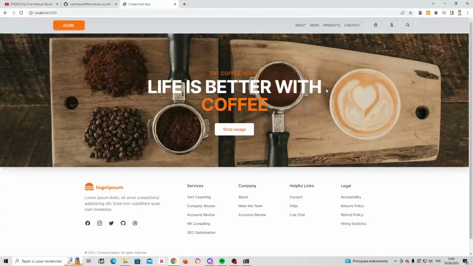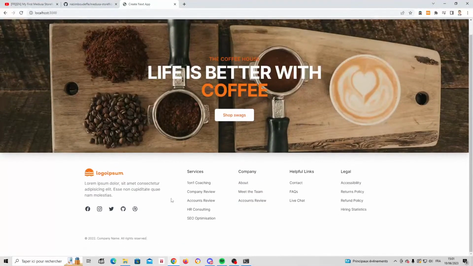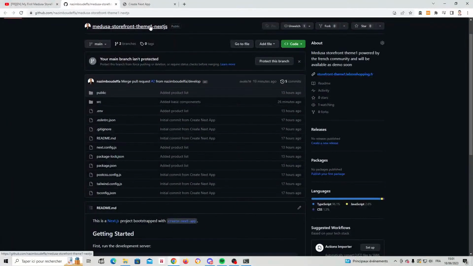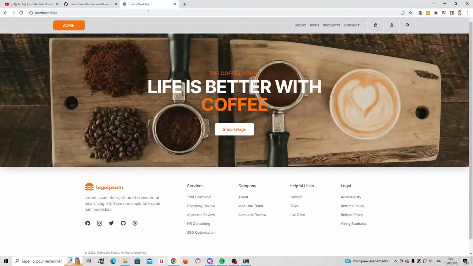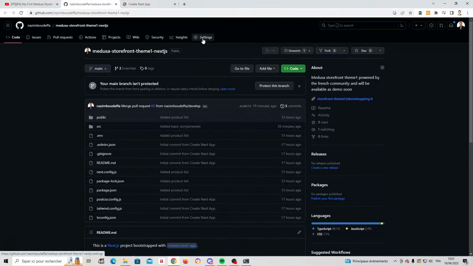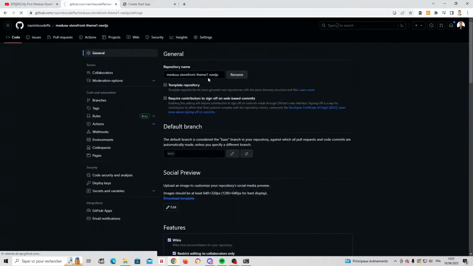It looks nice. There is an orange 500 color in all the interface. I want to call it Medusa storefront coffee theme, or theme coffee, but actually it's theme 1. I just go to settings and change the name with coffee here.